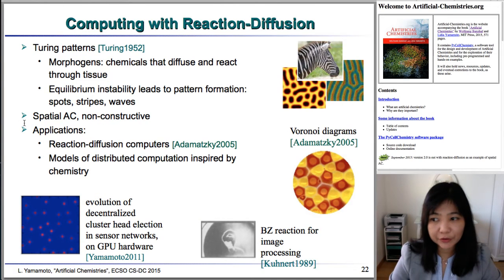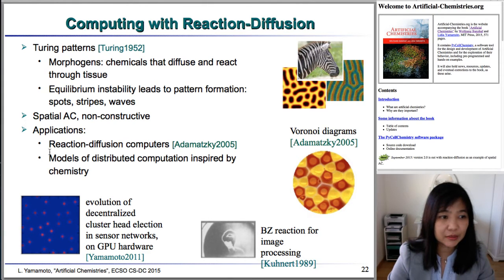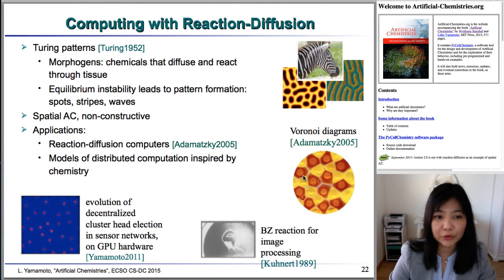Another example I would like to mention with respect to chemical computing is computing with reaction diffusion. This is another example where it's possible to compute both with simulation in the computer and also in real wet chemistry. For instance, these are examples of reaction diffusion computers by other researchers. For instance, the computation of Voronoi diagrams using reaction diffusion. So the chemicals diffuse first, and then they react when they meet at the border, and then they form a precipitate. The precipitate goes down, so the chemicals cannot diffuse anymore, so they form these shapes, these borders that look like Voronoi diagrams.